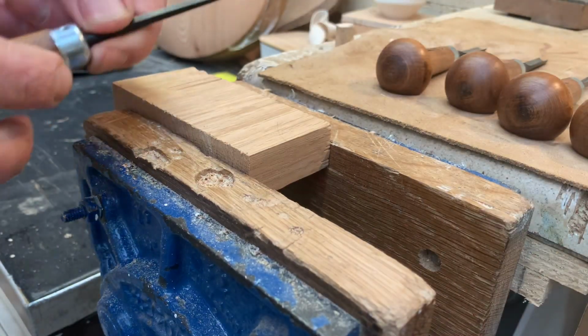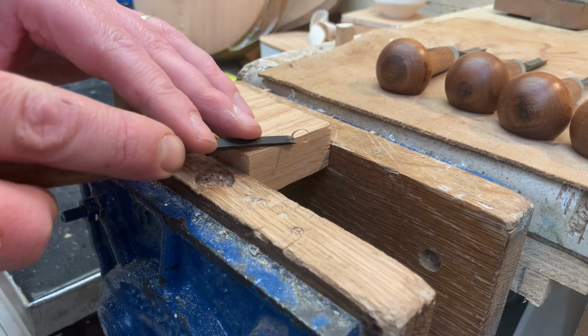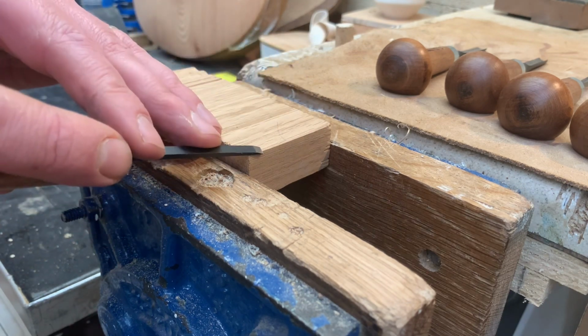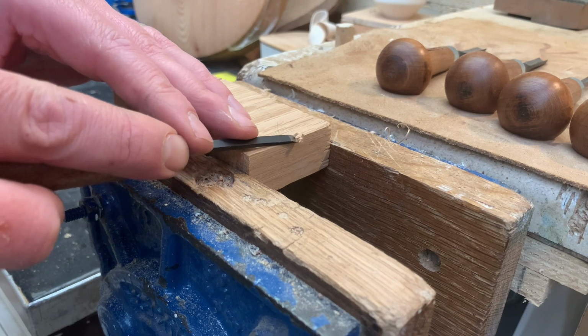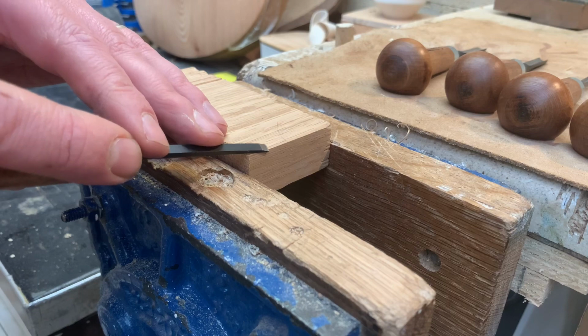Let's see what difference that's made, giving them a little bit of a polish. Right, instantly that's less effort to push through. Anytime you need effort to put your chisel through the wood, it means your chisel's not sharp enough.